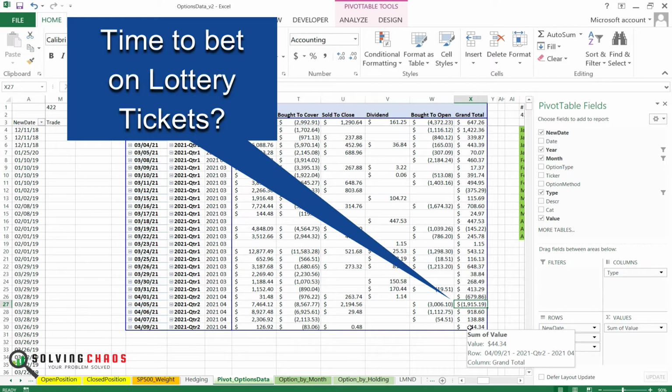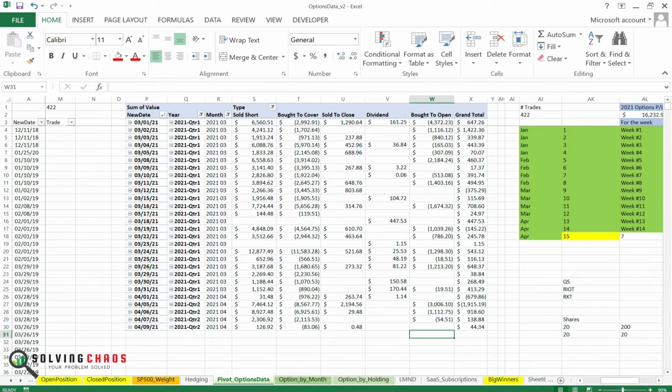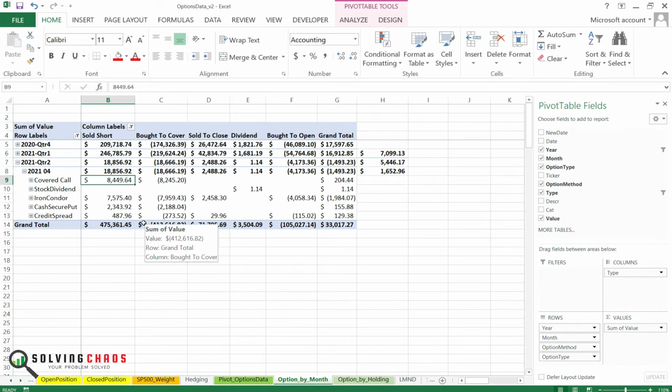I suffered a lot of losses here and here because I started to move my positions. And you see that. It was really bad for me, and there's no good way to say it. But let's see what the final data looks like when I finish pivoting everything and double checking the data. Come over here, I'm going to hit the pivot table in here. Okay, and there you go.